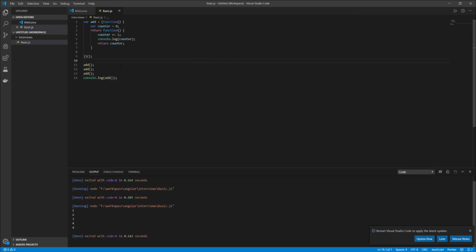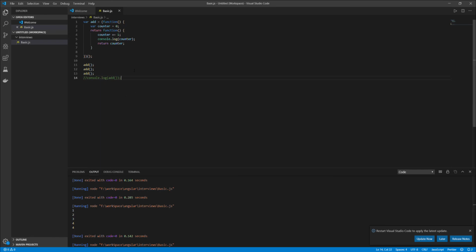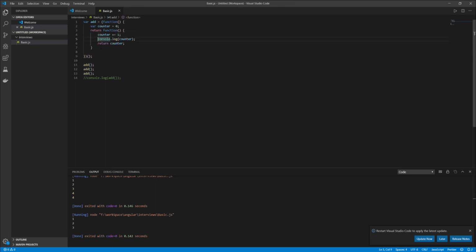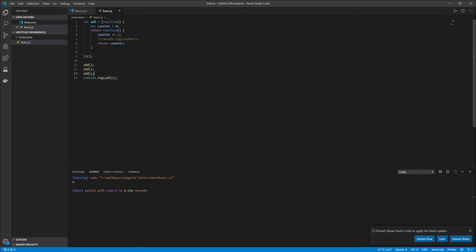Yeah, right now we can see 1, 2, 3, 4. Then I got 4. Just commenting this one, what I will get. Okay, yeah, the old one was correct. So I'm returning that result. So right now 3. So I'm commenting out this one, and I'm commenting this one. What I'm going to get? Just clear output, run this code. So I'm getting the 4, so it's returning the exact counter.